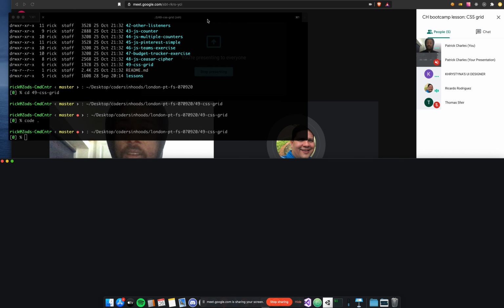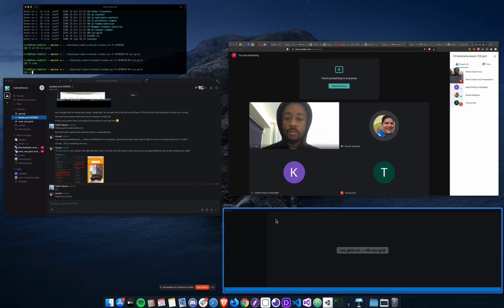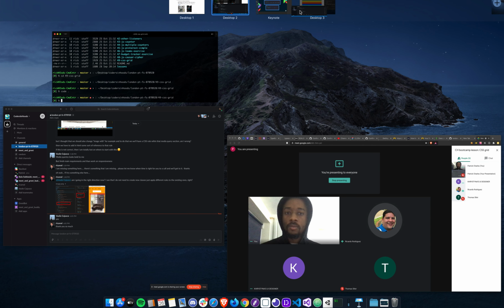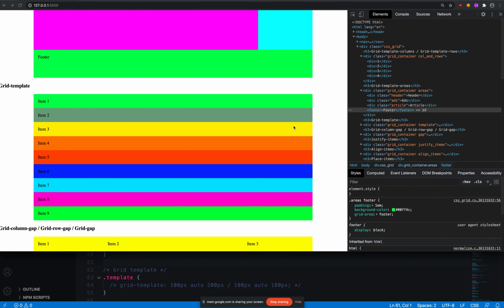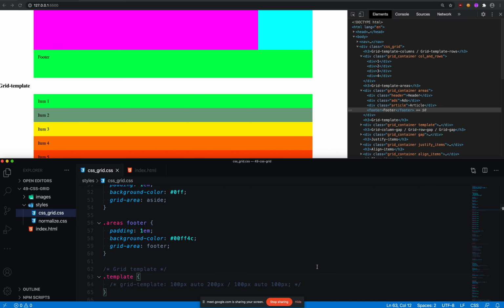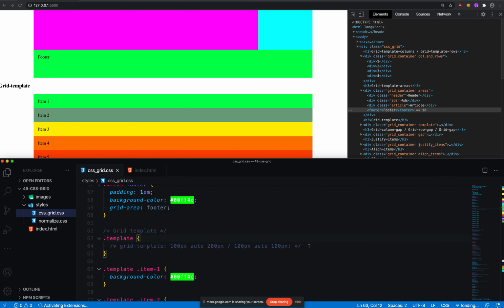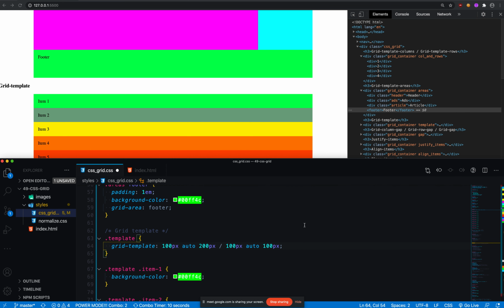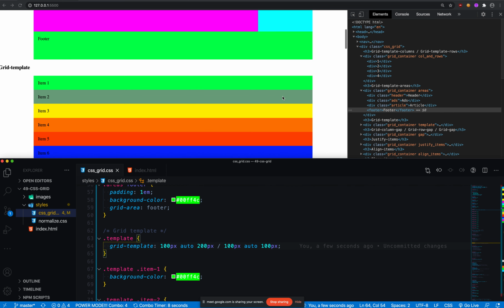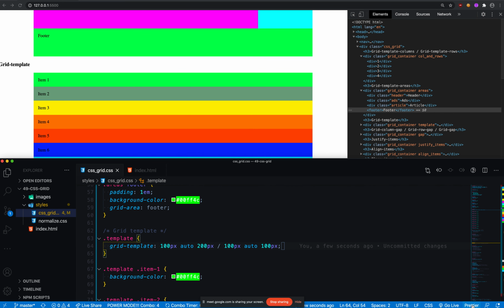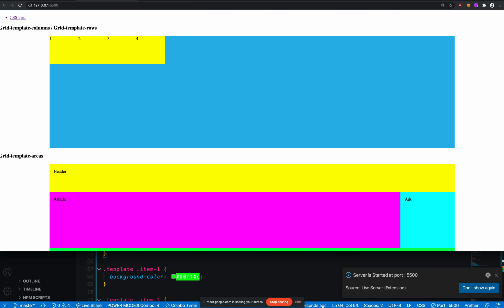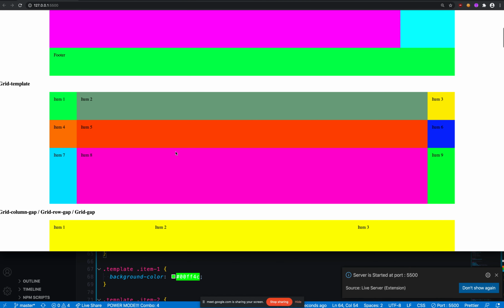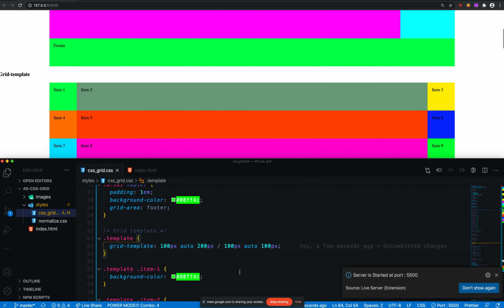I think it would make sense to use grid for the overall layout in regards to the main parts of the body, like you have footer, header, articles, and aside, and probably flex for more granular control over the items within those containers, right?